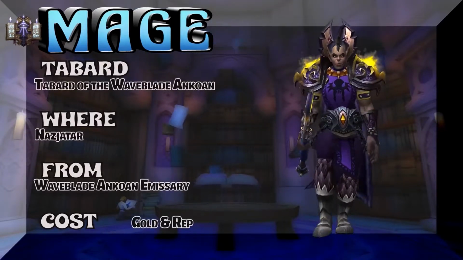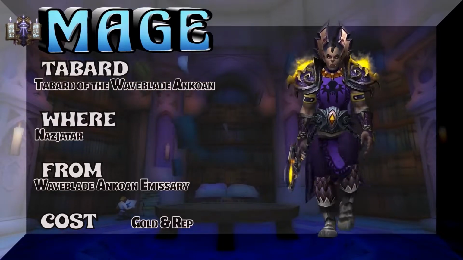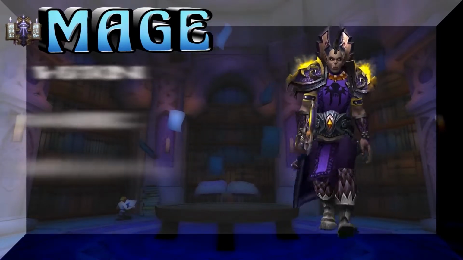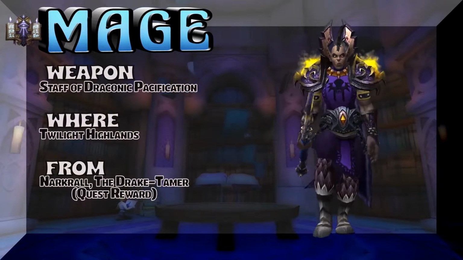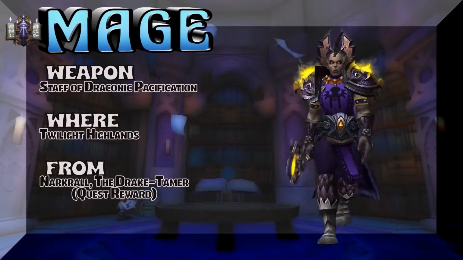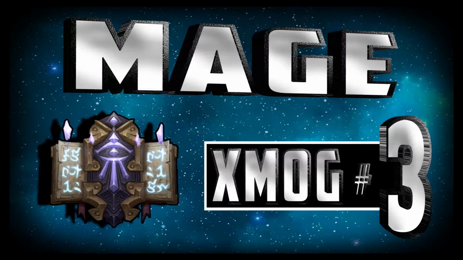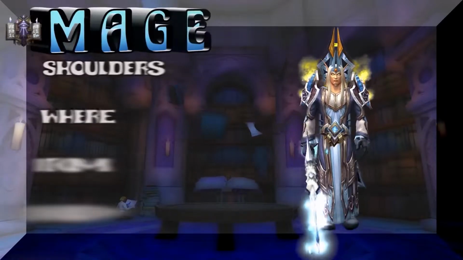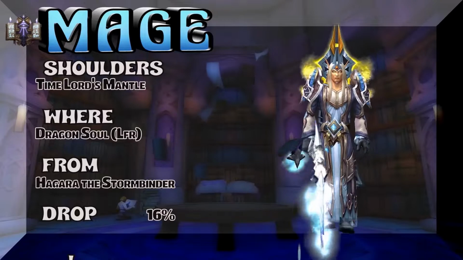And the tabard, of course, Tabard of the Waveblade, and Nazjatar, golden rep to pick that up. And the weapon is straight out of Twilight Highlands. It is a quest reward. It's getting cold in here, that's right. We're showing you a frost piece here. I guess the arcane could work, but this is meant for frost.